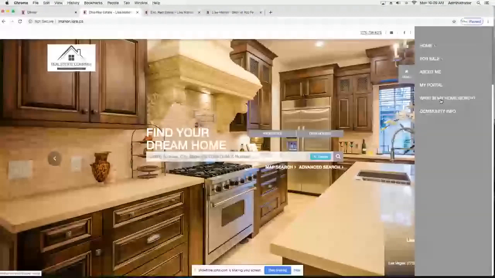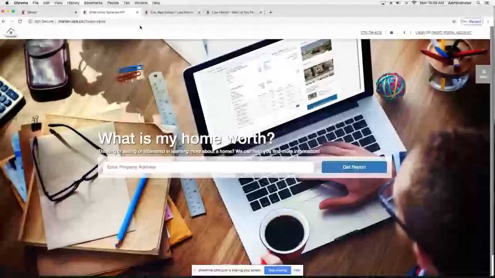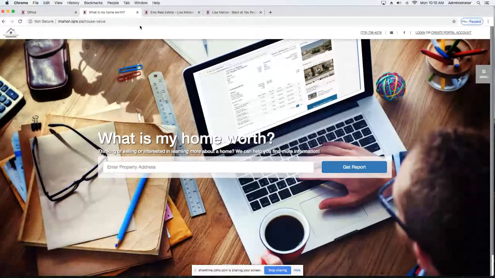And one thing that I did want to mention with the home value page, this is an amazing, this is just a landing page. And you can literally, I would suggest bookmarking this URL right here because it's always going to be the same URL that's connected to your website. And you can insert this on your social media. You can insert it on your email signature, anywhere that you can add a link. I mean, it's just a way to create lead captures.